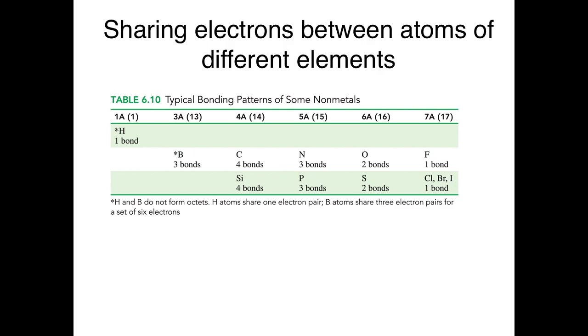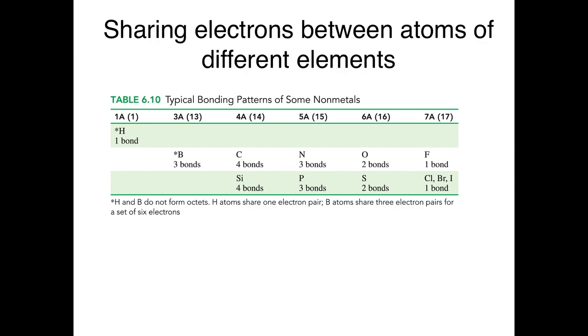Whereas when you move to group 6A, oxygen and sulfur will always make 2 bonds. Moving on to the halogens, group 7A, they will always make 1 bond. The same is true for hydrogen, which needs that duet, so it needs 1 more electron, making 1 bond. Now here's an exception. Boron in group 3A will always make 3 bonds. Now 3 times 2 electrons each in those bonds give you 6 electrons.